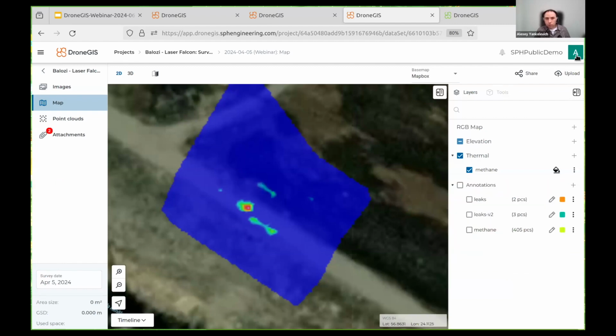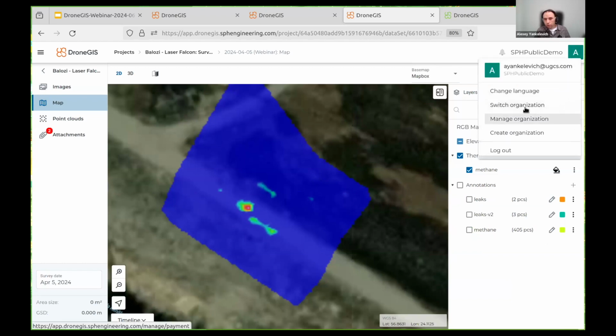Now I would like to show you what you can do in terms of managing organization. Previously you could manage your organization and configure lists of users, configure groups who can access which project. Now we have a new additional item, create organization.